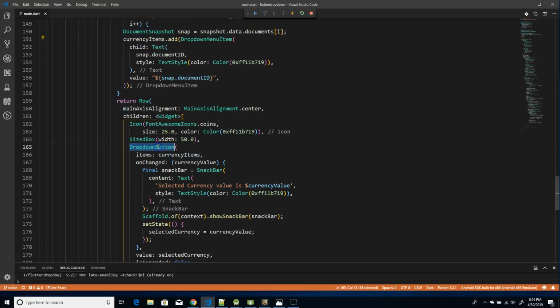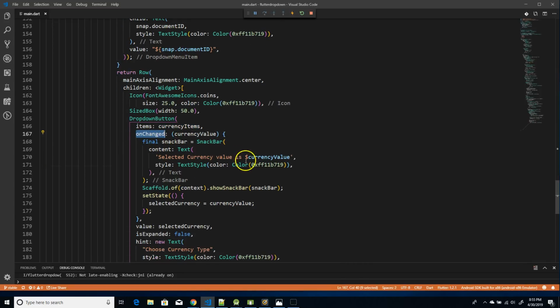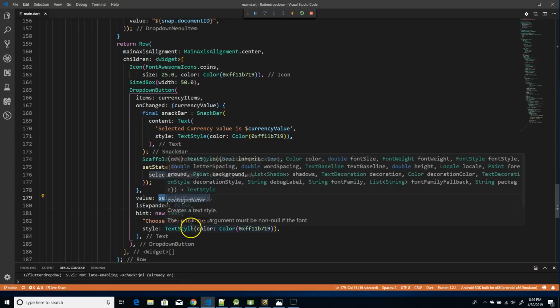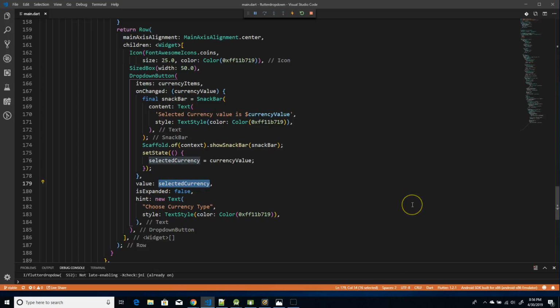Now once I have the details, I have to display it in my drop down button. So for that I'm creating a drop down button, adding those currency item here, and then I'm saying on changed. That is, whenever I click on the drop down and when I select one of the item, I have to display it, or I have to work on that particular data or pass the data to the next page or something. So in order to retrieve the data, I'm using a snack bar here and then updating the drop down with the selected value. So that's what I'm doing here. So this is how you add it. So let's quickly build this and I'll show you how it looks.